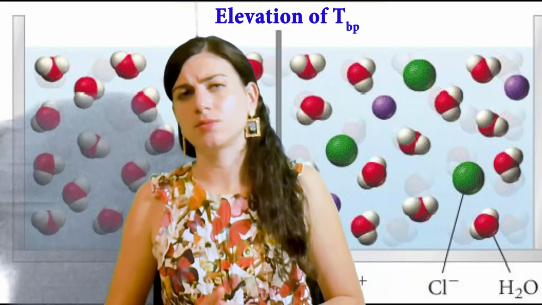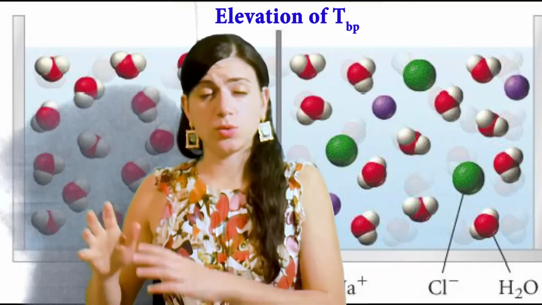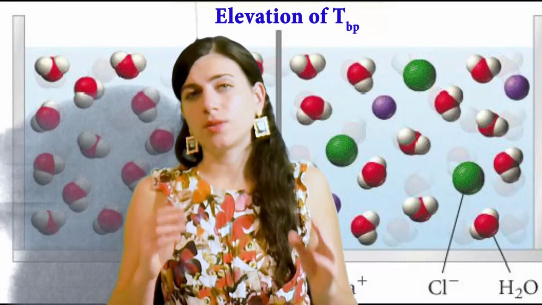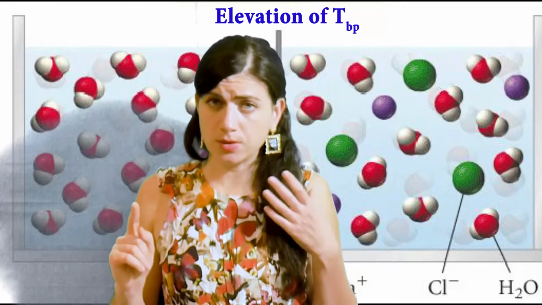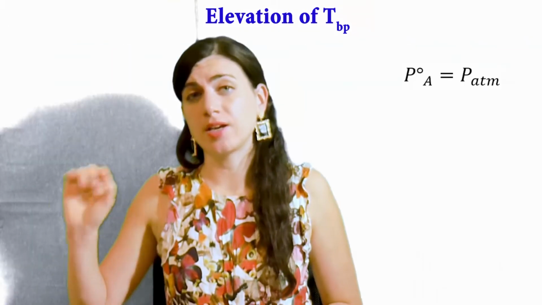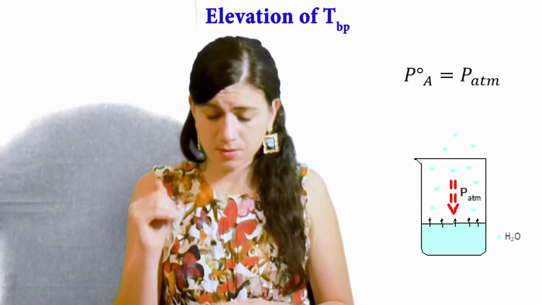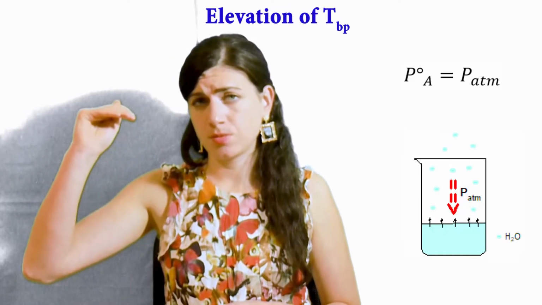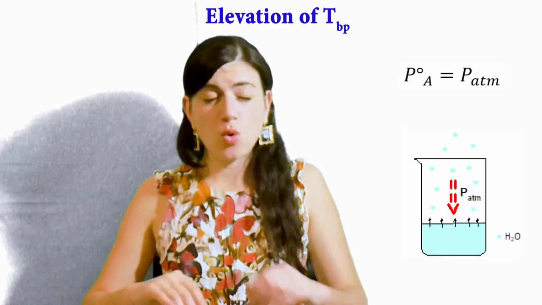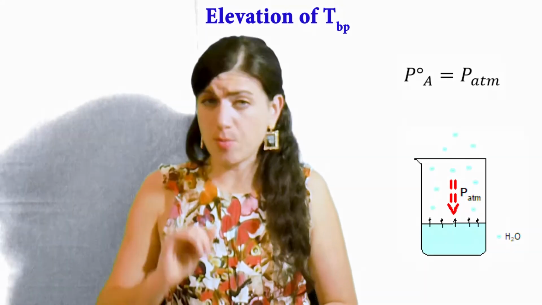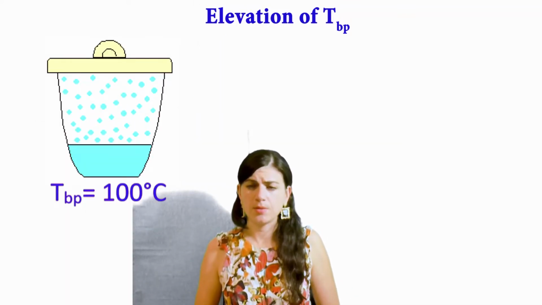The elevation of boiling point means the increase of boiling point for a solution compared with the pure solvent. I would like to remind you that boiling temperature is the temperature when the vapor pressure of the liquid equals the atmospheric pressure. When this happens, the liquid has enough strength to win against the atmospheric pressure that otherwise presses the liquid to stay down. Now all the liquid can vigorously evaporate.